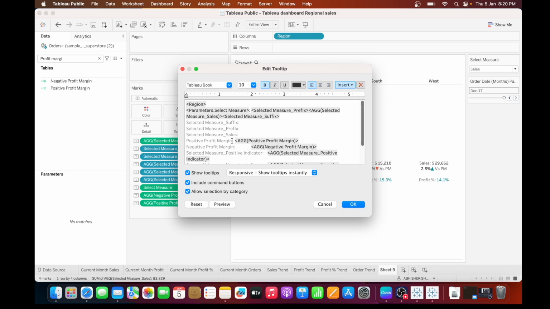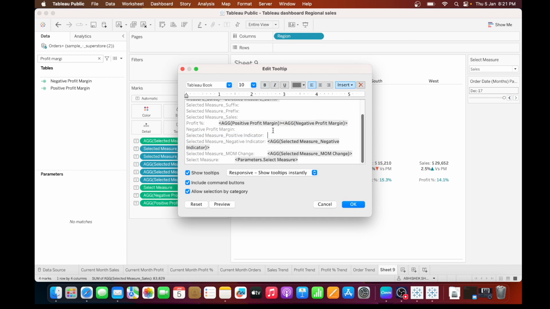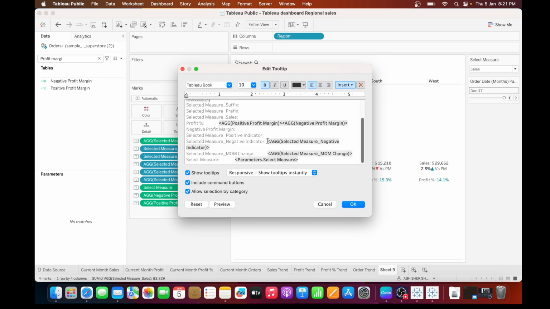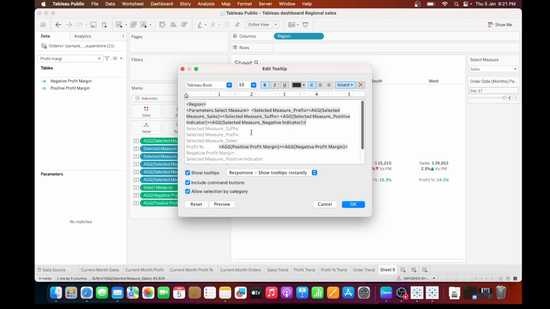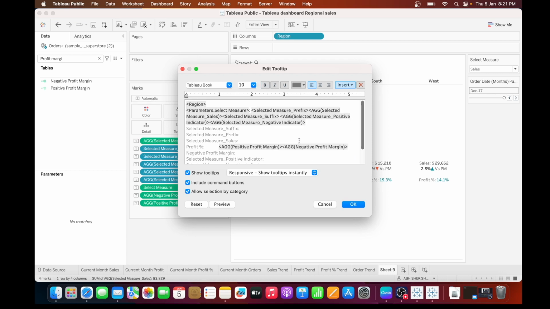So now profit percentage, negative and positive, let's put these in the same line. Then the indicators, so indicators will be here, then the negative indicator will be here, but before the indicator we have to mention the MOM change, negative, positive.